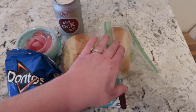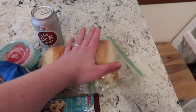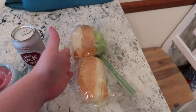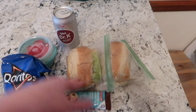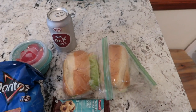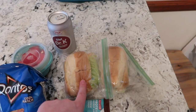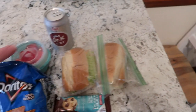So today is Tuesday and I found these little mini sub buns. They're little — two of them would be maybe six to eight inches. These little mini sub buns from Walmart. I got him two of them. On each one is a little bit of mayo, turkey, cheese, and lettuce. So he has two of those sandwiches.